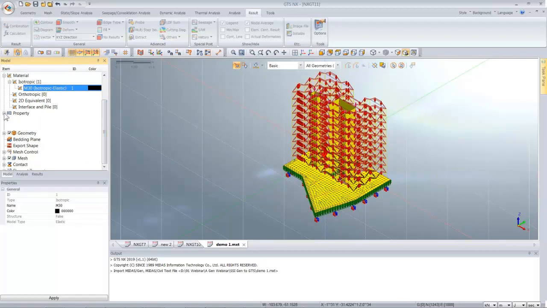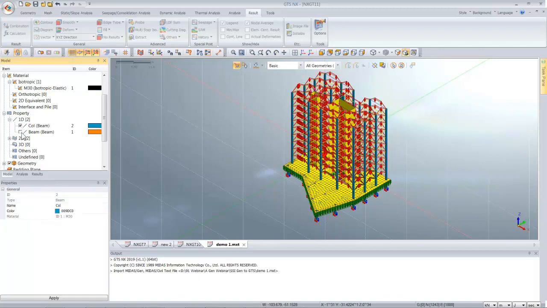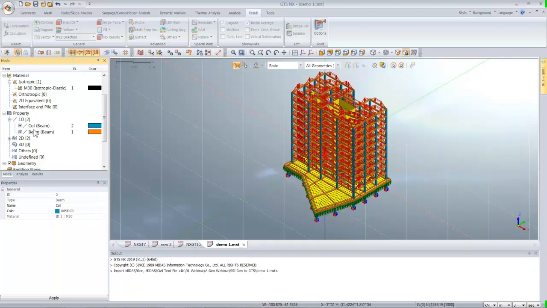And we have also the properties generated for 1D elements, that is the column, which we can check on to see the extruded view, or we can see the rendered view. All right, so we can see the properties on our 1D elements, and also the 2D elements, walls and slabs. So we can see all that.